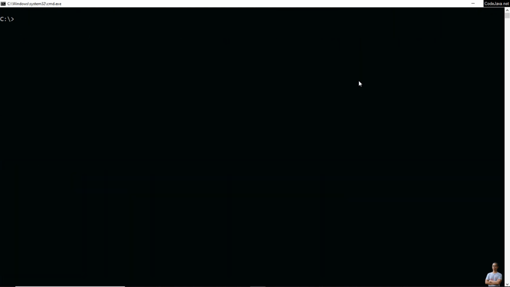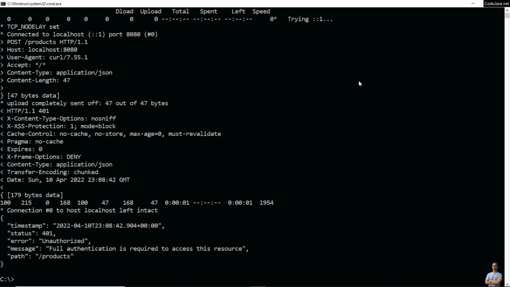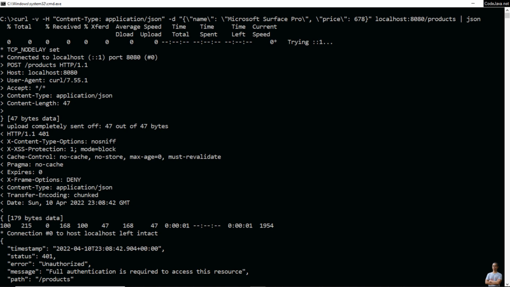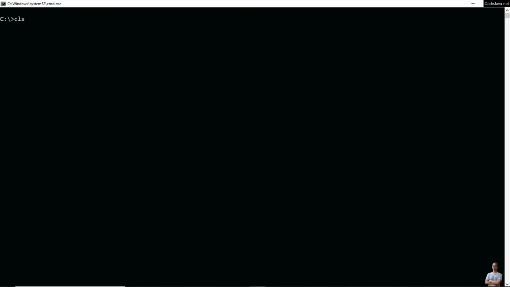Okay, and then now let me test the create product API with authentication using JSON Web Token. Okay. Here it is. If I just type this, we got an error. You see, 401 access denied, unauthorized here, because I need to be authenticated to use the create product API.